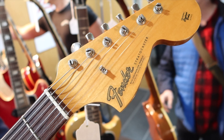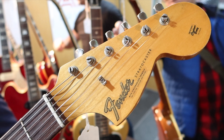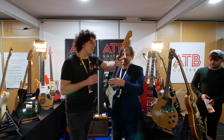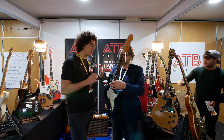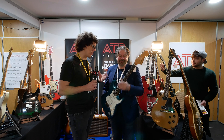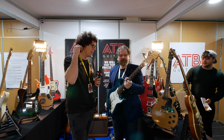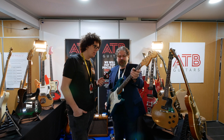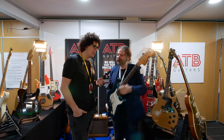I believe Mick from the Pedal Show is going to borrow it later on today and put it through its paces on the stage. May I have a feel of the neck profile? Yeah, of course. Oh mate, that's gorgeous. I'm into my thick necks, and that's pretty big for a Strat of that year. It's nicely worn in as well — not too worn in, but just about right. I think that's why everyone really likes playing it.